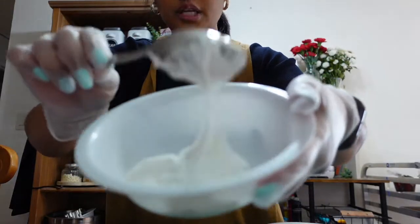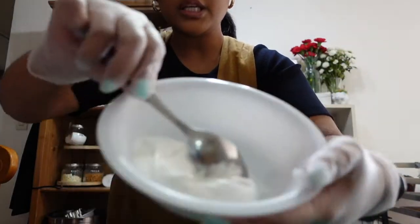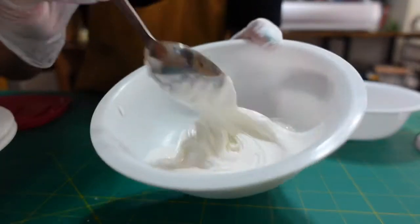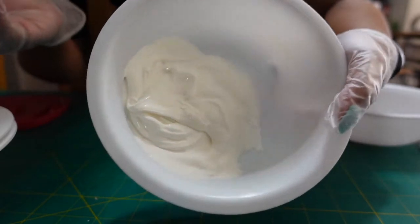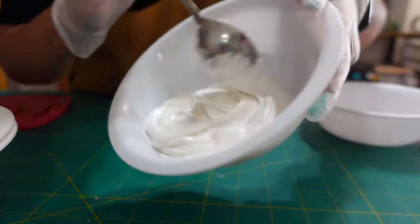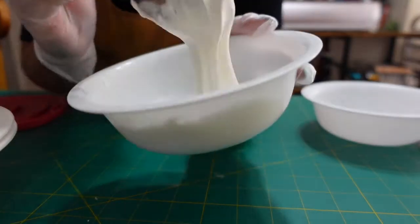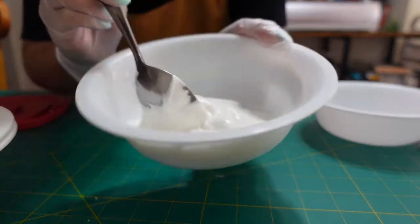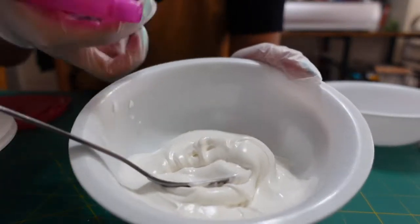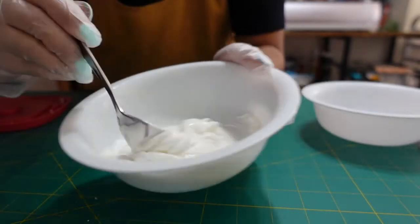So right now, this consistency is very stiff. Because if you mix it, let me see if I can get better. If I mix this and I shake it, it doesn't really go into a smooth texture. You could see the lumps and the bumps and all the texture in it. So this would be good stiff icing. I think it's a little too hard still for me to pipe, so I'm just gonna spray it maybe 2 times. I did 3. Mix it.